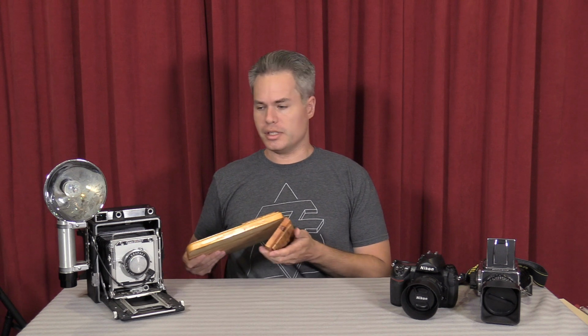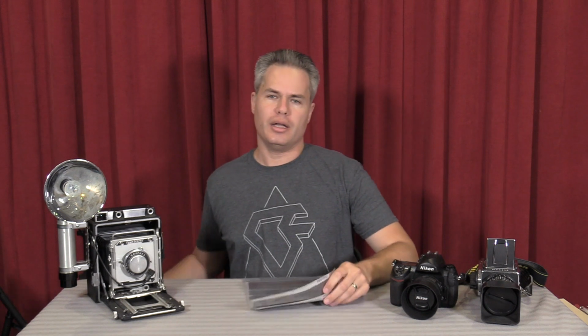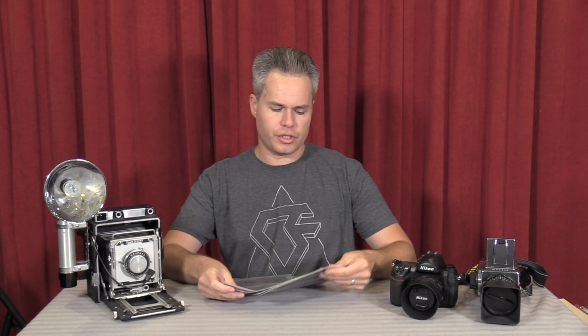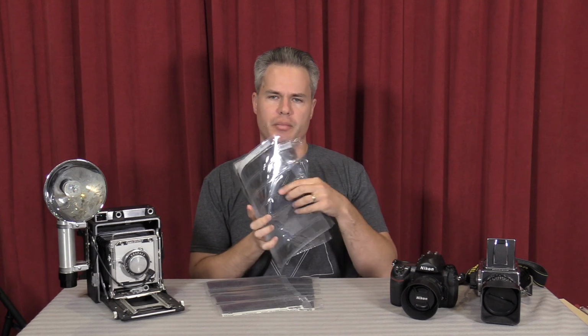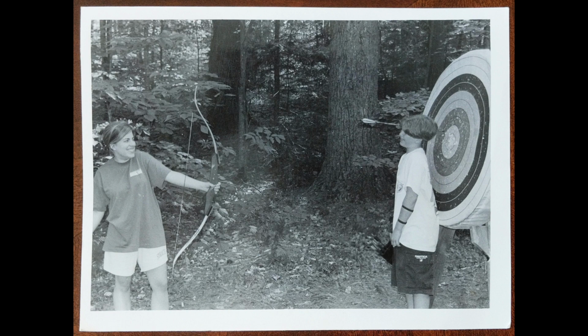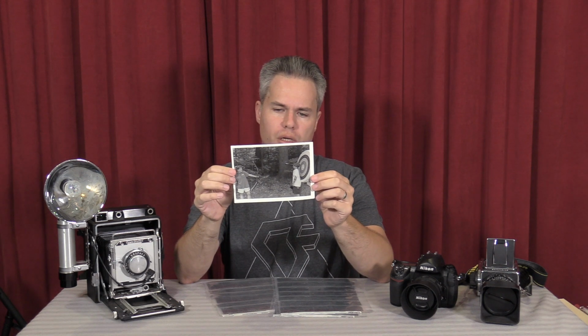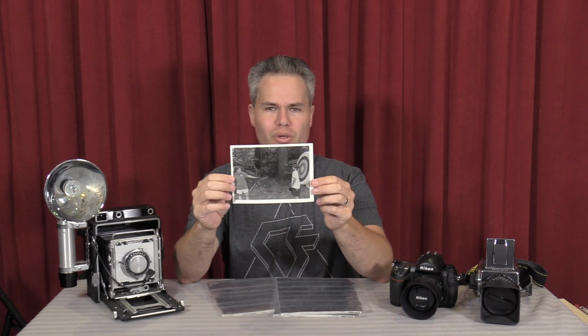Now, the coolest thing about this experience is that I actually still have some evidence of it remaining. I still have some of the original negatives that I shot either that summer or the following summer that were on Kodak T-Max. And the more exciting part is I actually found a print. I'm not 100% sure when this print was made, but it is the oldest darkroom print that I've made that I can actually find. It's kind of hard to date this. However, all you can tell is it was shot somewhere that had an archery program in the woods.